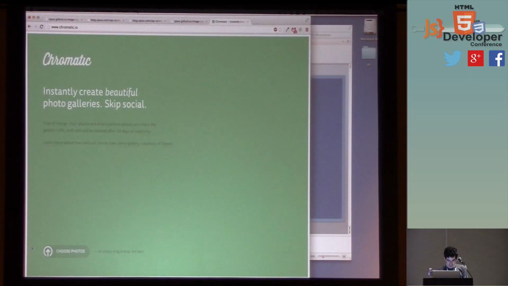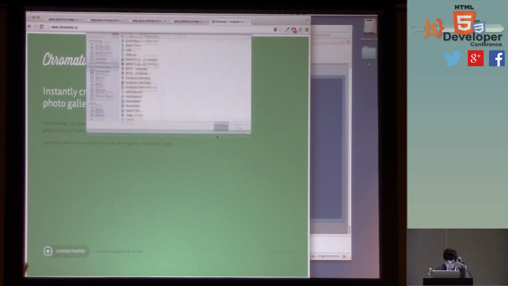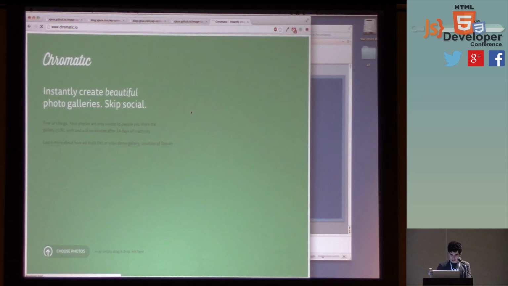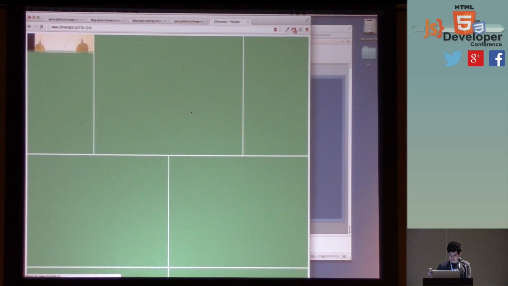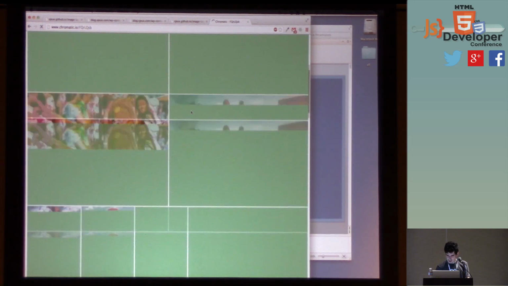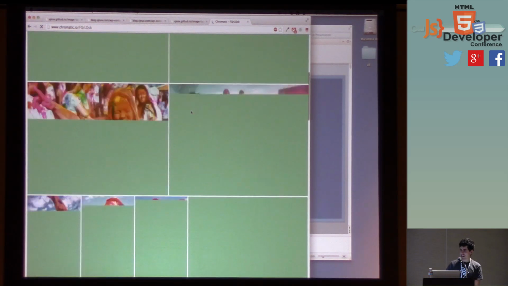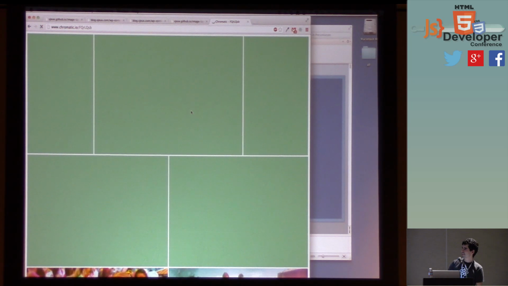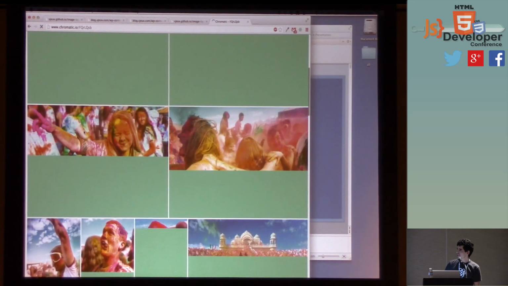Okay, so let's see the Chromatic demo gallery. From what I see, this is a horizontal layout, and I'm pretty sure they're not cropping anything.